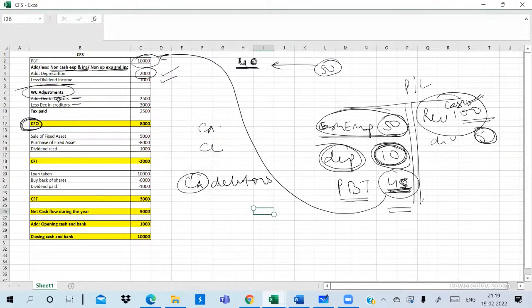So debtor is a person to whom you sold goods on credit and that person hasn't made the payment to you. Let's say your opening balance of debtors was 100 crores and your closing balance, that's after 1 year, is 80 crores. Can you tell me what has happened during the year? Your opening balance from debtors was 100 crores, closing balance of debtors is 80 crores. What has happened during the year?